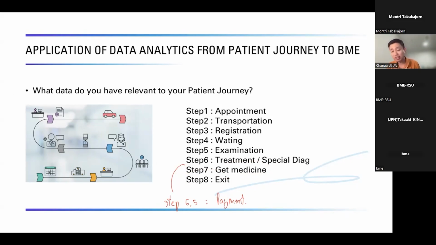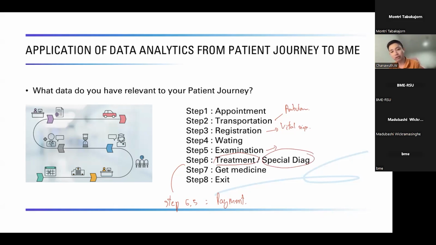For example, as biomedical engineers, for transportation, maybe data on the use of an ambulance or medical devices in the ambulance. For registration, measurement of basic vital signs, such as a blood pressure monitor or pulse meter. And examination, in the examination room, maybe there is an electronic bed or some equipment.